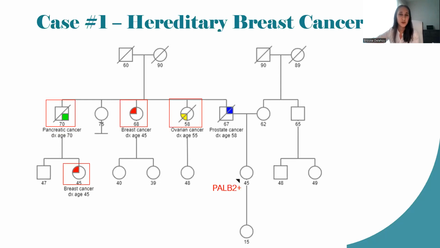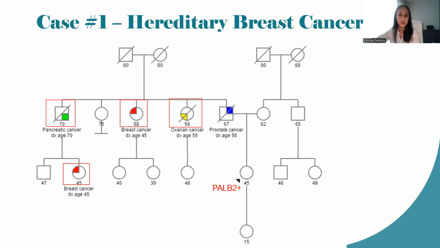But if they were still living, I wonder if maybe the paternal aunt with ovarian cancer or the paternal uncle with pancreatic cancer may have also tested positive. I think there would be a likely chance that they would have. Now, our individuals who are still living, the paternal aunt with breast cancer and the paternal first cousin with breast cancer, would be great next candidates to consider pursuing genetic testing for the PALB2 mutation.